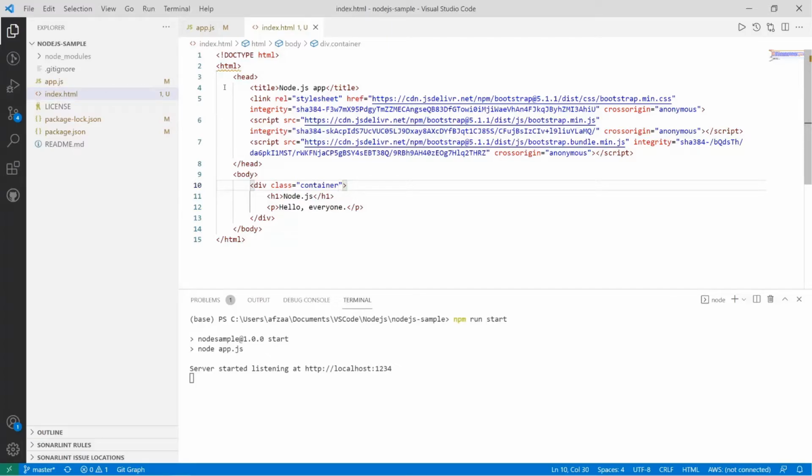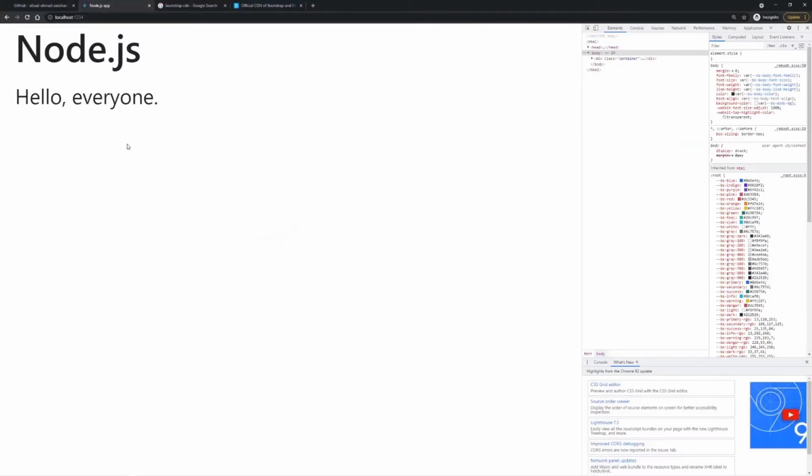But we can do something a little bit more interesting, and that is that we can use a templated web page and provide some content to it. So for example, instead of saying hello everyone, if we know that we have some customers, how about we show the name of the customer right here. And also instead of Node.js, we show something like how many people are active on our website at the moment, or how many blog posts we contain. We cannot hard code all those values because they are not going to be accurate most of the time. So instead of hard coding these values, we template them.